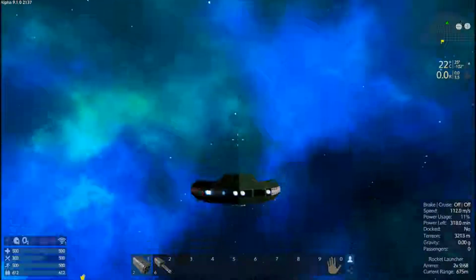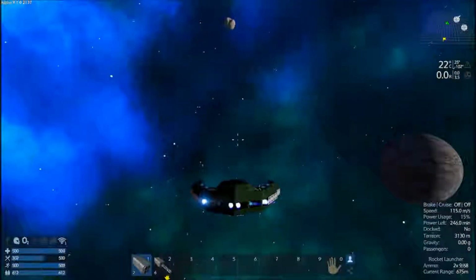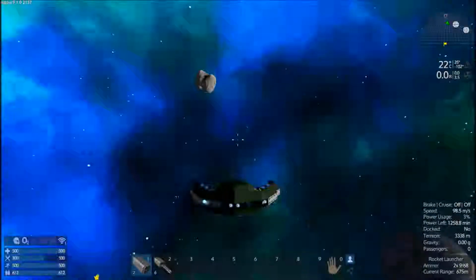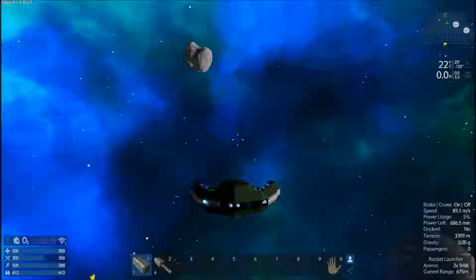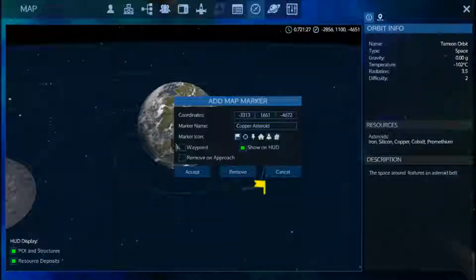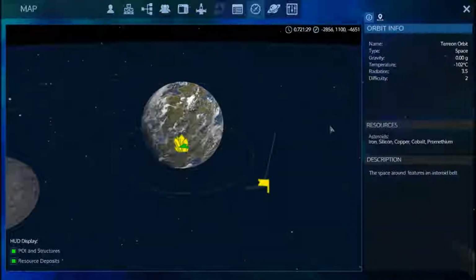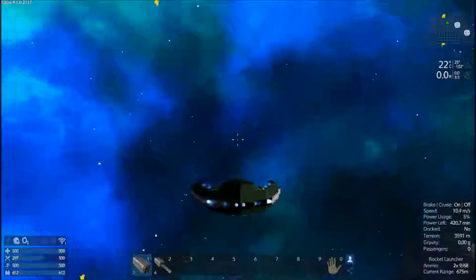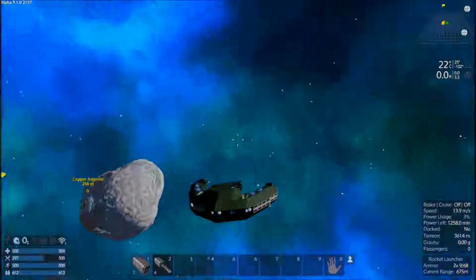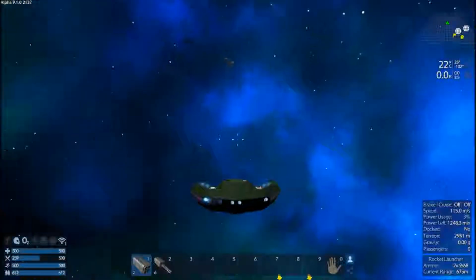We'll keep searching. No. And surprise, surprise, a chunk of rock forms in front of you. And this would be a chunk of... I'll put inertial dampeners on here because I gotta play with the map again. Waypoint that as a copper asteroid. Turn those off again. Well, I now found all the copper I'm going to need if I can find a way to mine it.